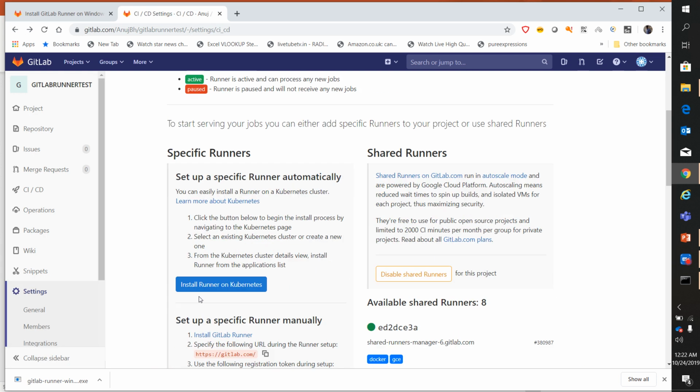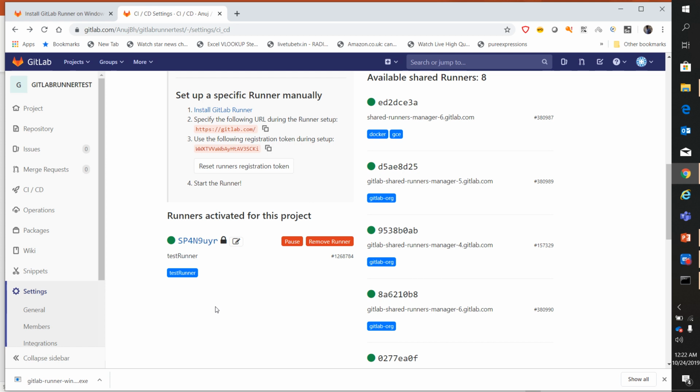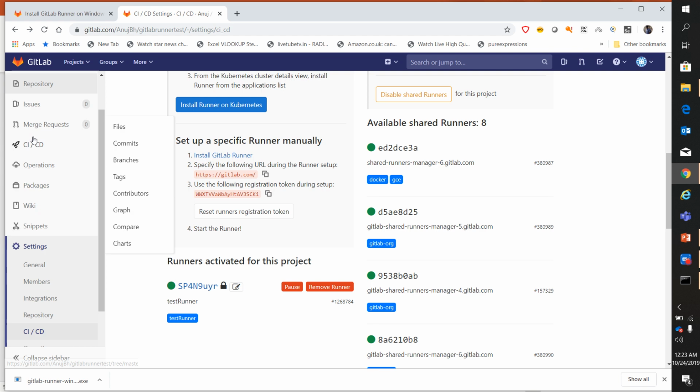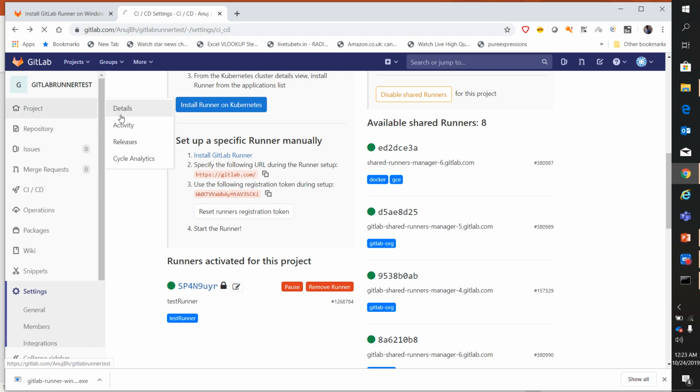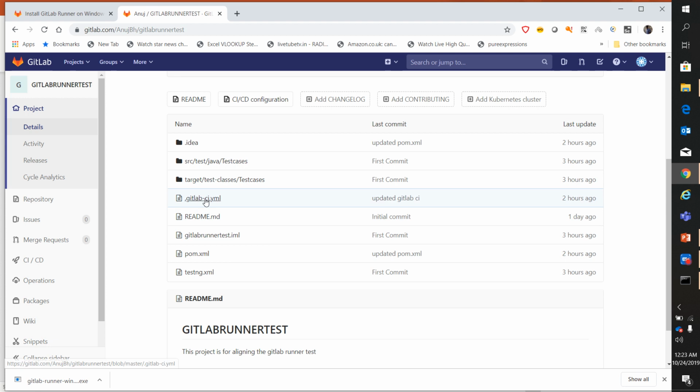Now the next step that we need to perform is to align this runner to the project. For that we need to go to the project, and then we need to go to .gitlab-ci.yml.